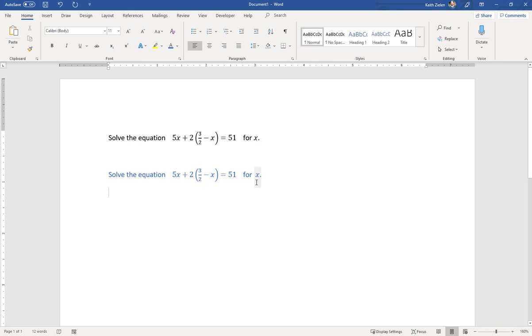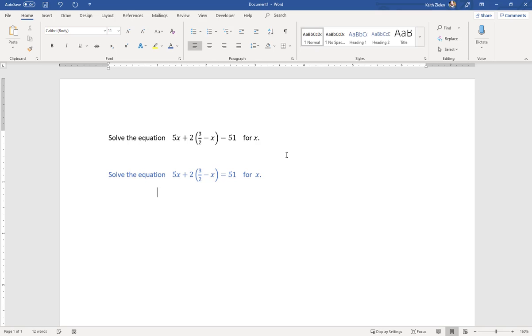Once we do that, I'd also like to show you how we're going to solve one of these. So if we go through the work of solving 5x plus 2, blah blah blah, we're going to want to type it up. Now, ideally, you will have this done on paper, and you'll just have to type. But for us, let's go ahead and solve it, and I'll kind of guide you through that process.